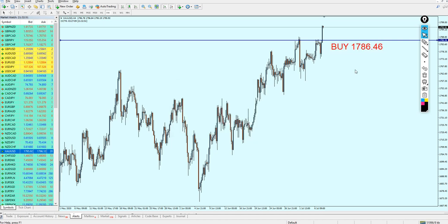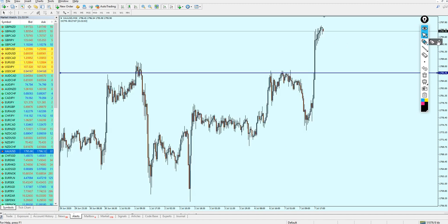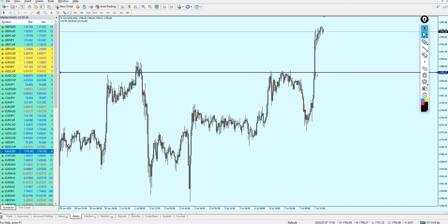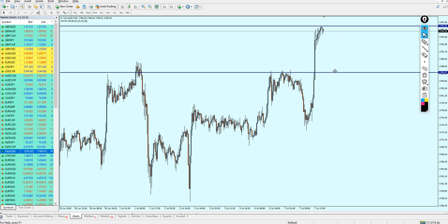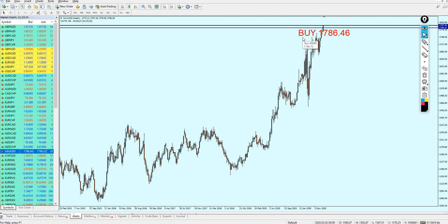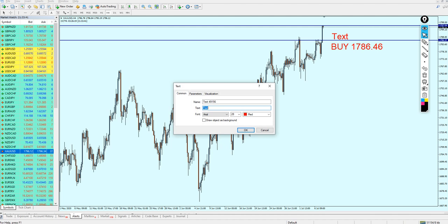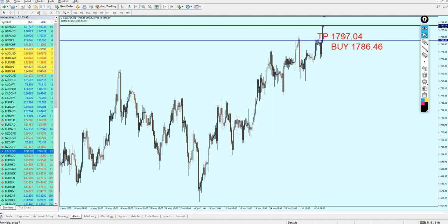On the 30-minute time frame, we had right here a strong key resistance level and I don't see the pair immediately making the breakout and going down. With the weakness of the dollar, gold is at least going to continue rising to hit that resistance, and in my opinion it's going to break out from that resistance level. If we place the buy order on that previous resistance and set the take profit right on the top of that resistance, we can expect about 100 pips of profit from this signal for the short-term. The take profit level is going to be 1797.04.